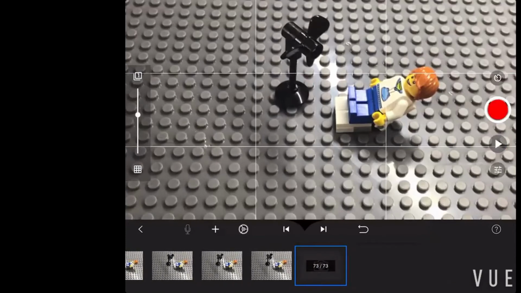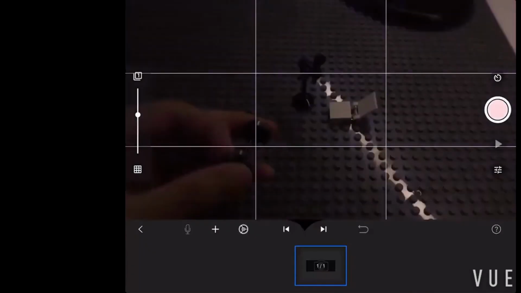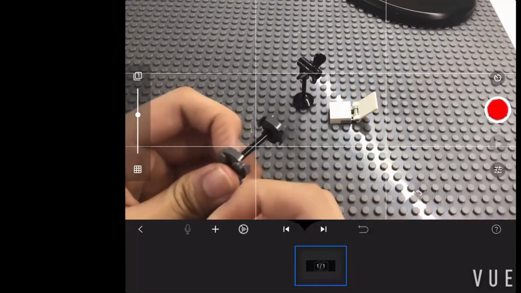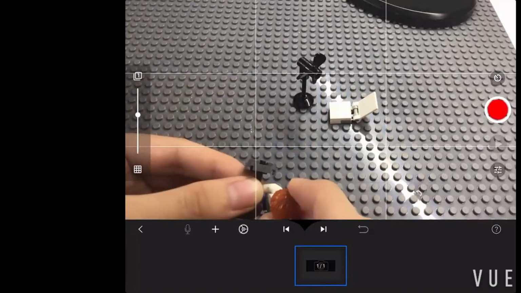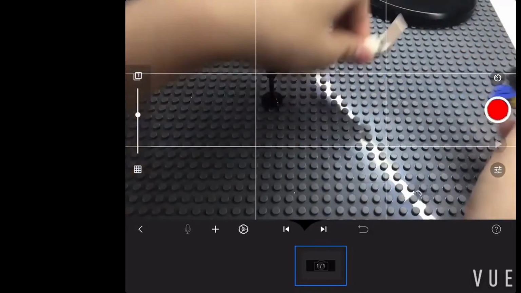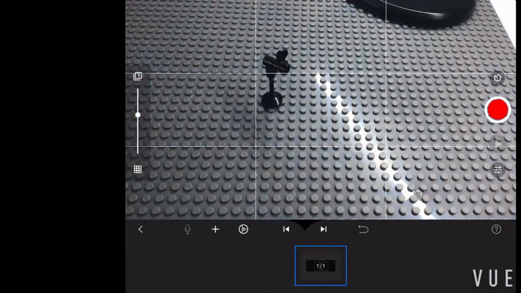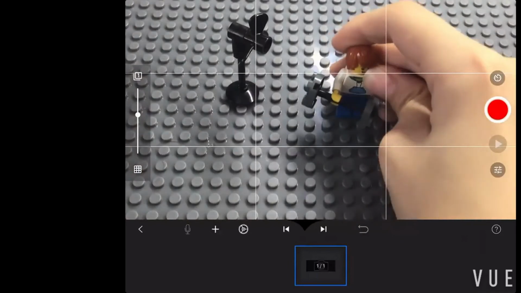So another example is you can have your minifigure weightlifting. So my minifigure stands here.